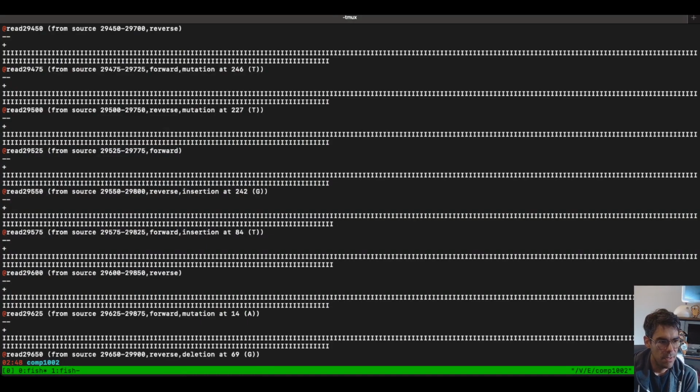And so now this is printing out each of the lines that match this pattern, an @ symbol at the beginning of the line, plus the line before it, and the line before that. And then again, grep is printing out these two dashes to separate these things for us.